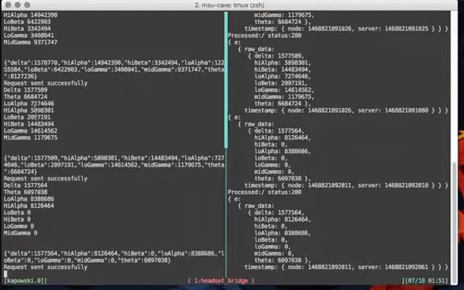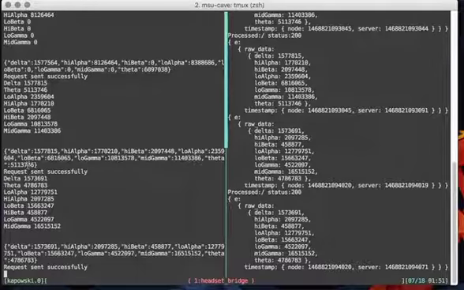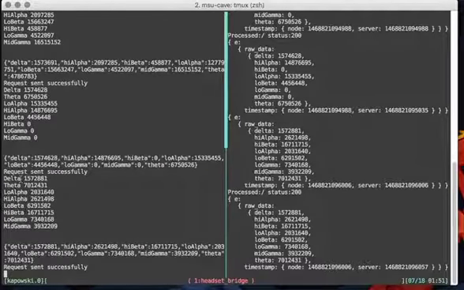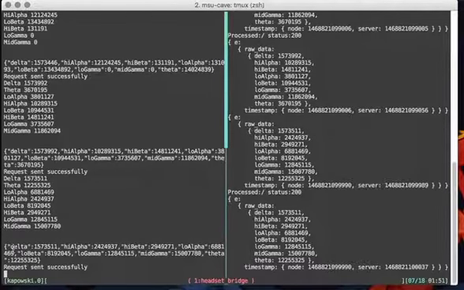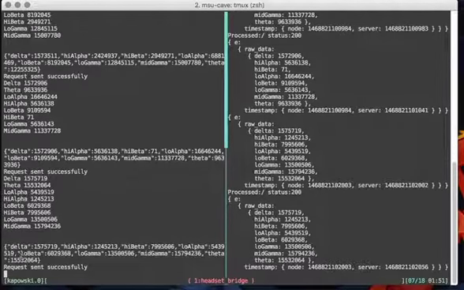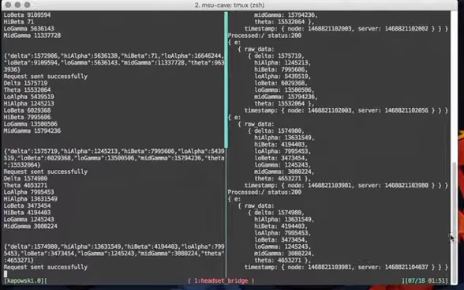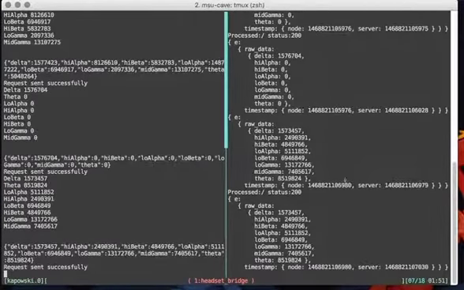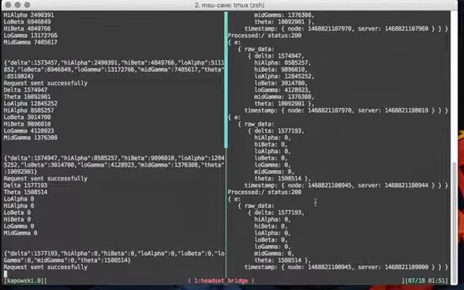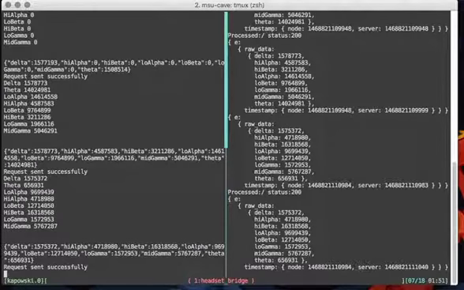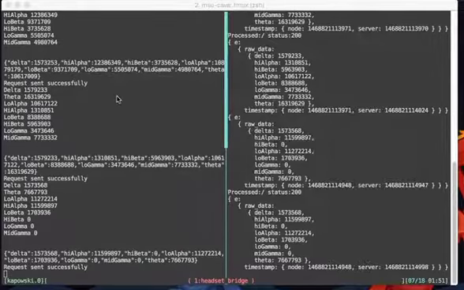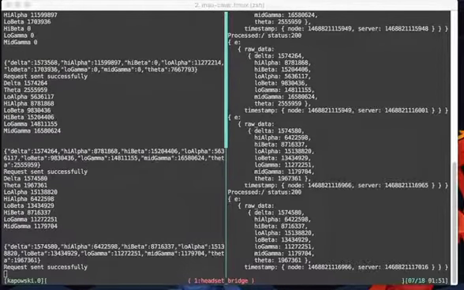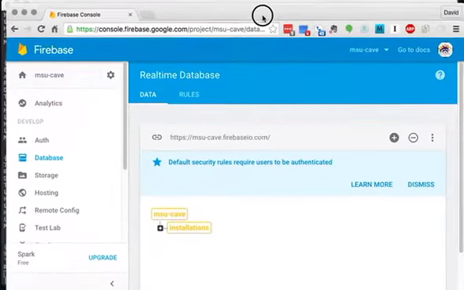What we're seeing on the left is the raw data coming off of the headset, and these messages here are what's actually getting pushed over to the broadcaster. We'll get back to what we're seeing over here from the broadcaster in a second. But some data is coming in from the headset, going to the broadcaster, and then let's take a look over at Firebase.